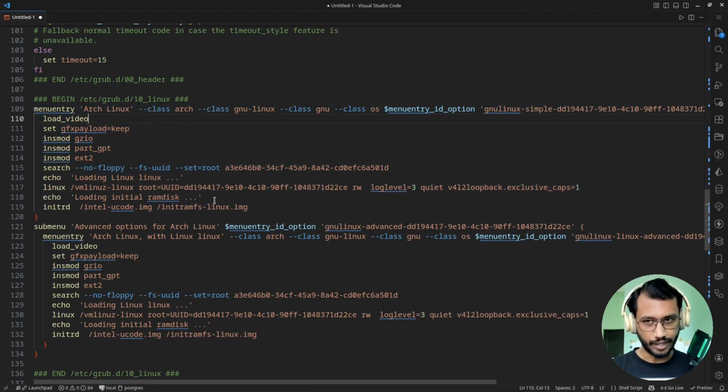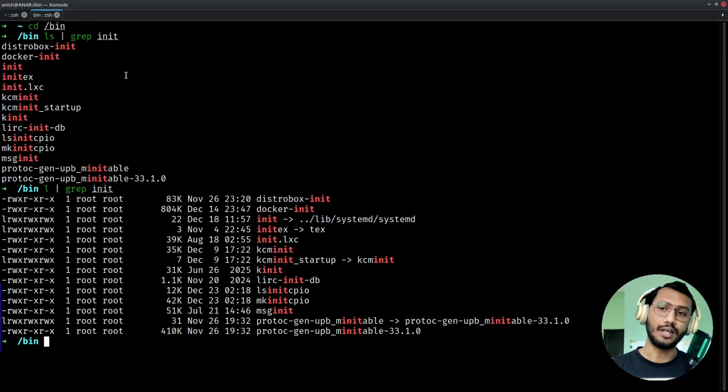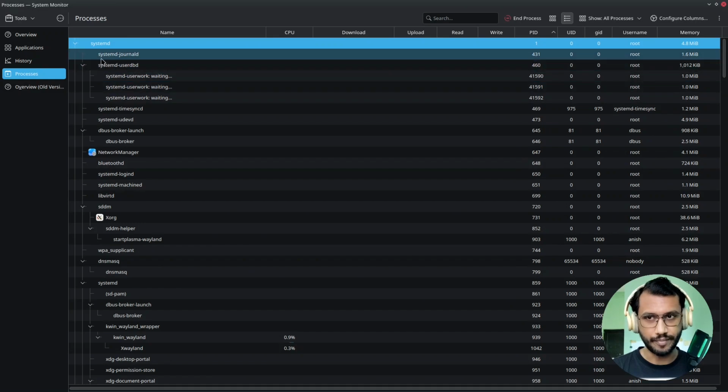That is the menu entry that we see. When the kernel starts, it loads our root file system and starts the init process. When the init process starts, it automatically starts all the other processes as child processes. In this case, the init system is our systemd.